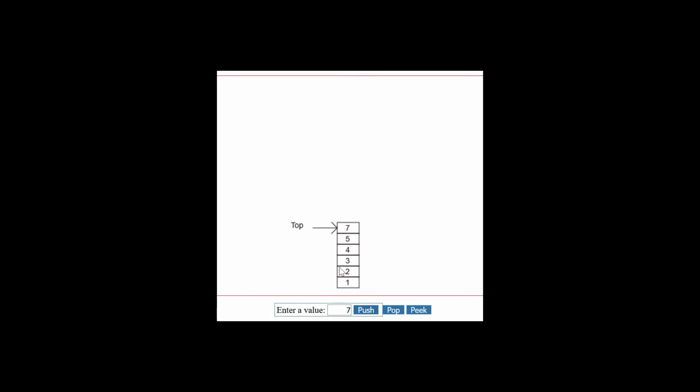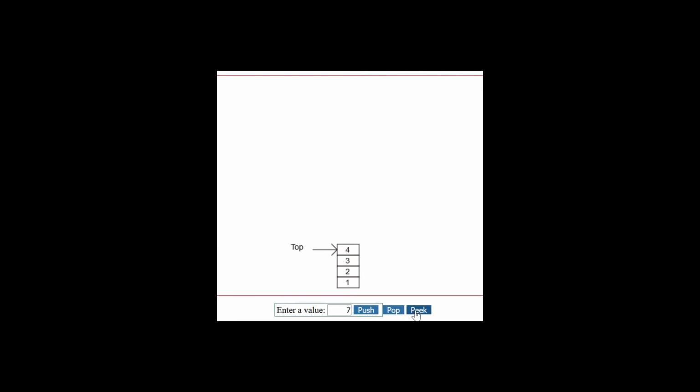Now over here we see that we have a pointer that points to the topmost plate or topmost element on the stack. Whenever we want to delete an element, we call pop, which always removes the topmost element on the stack. So if I click pop, it would remove the topmost element. If I click pop again, it will remove element 5, and it goes down.